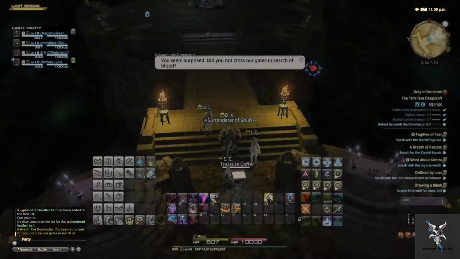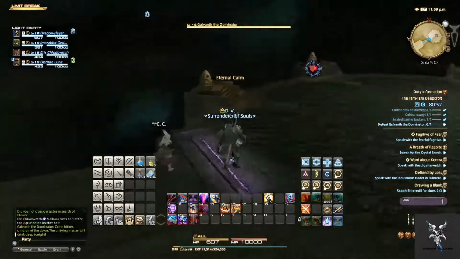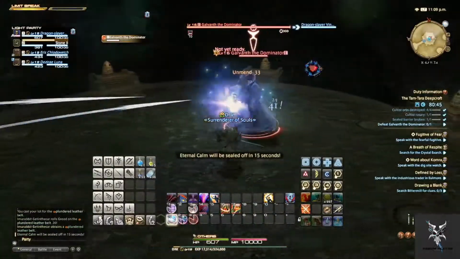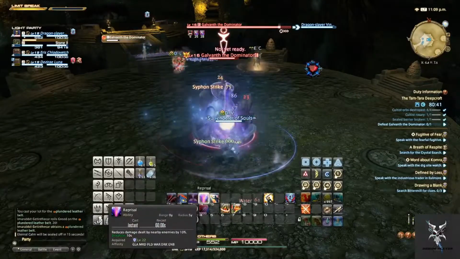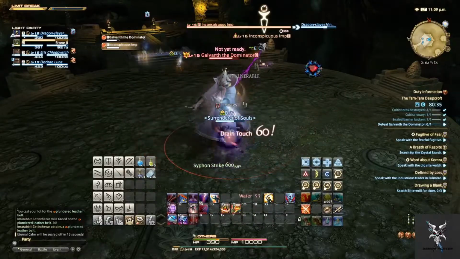Alright, so here's the final boss, Galvanth the Dominator. This fight is pretty straightforward. There's only two mechanics that you really have to worry about. He is a spellcaster, so he's going to stand in one spot most of the time and just try and chunk spells at you. They are interruptible, so if you want to time your interjections in between so that you can interrupt some of his water casting, then you can do that.